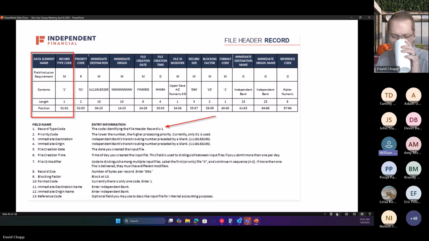And so here's where the first one has got to be in field 1, and the priority code has got to be 2 digits, and Valley and all the other banks have the size of all these data fields as standard.